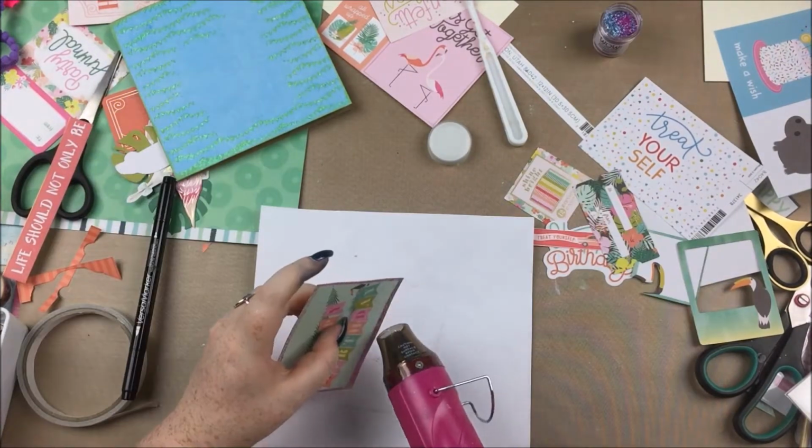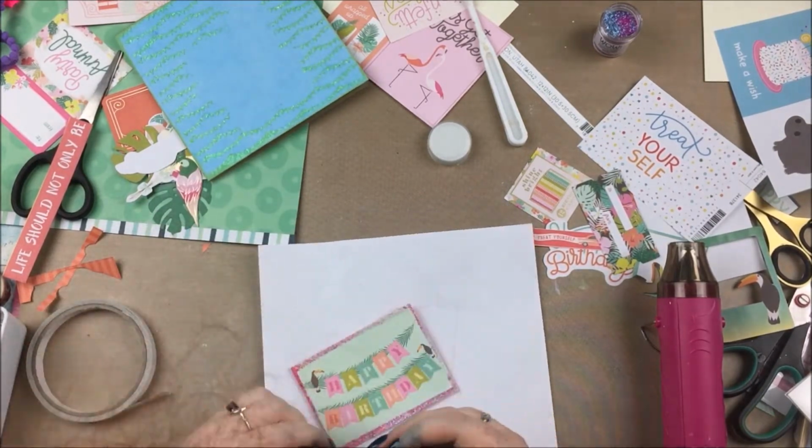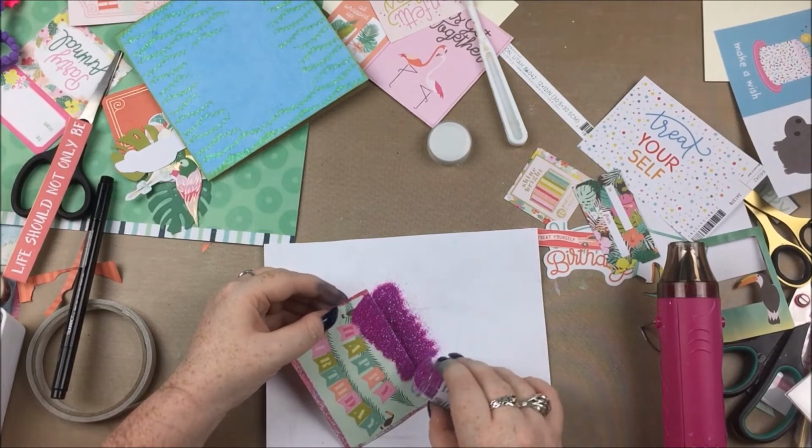Card number three. This one has got quite a tropical vibe. It's kind of girly as well, like the first one, but yeah, tropical, I suppose.